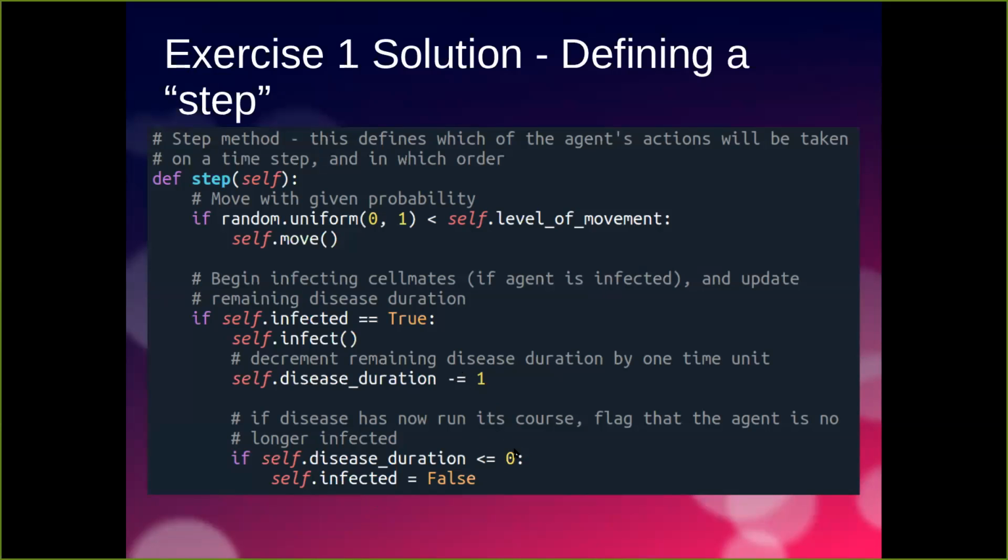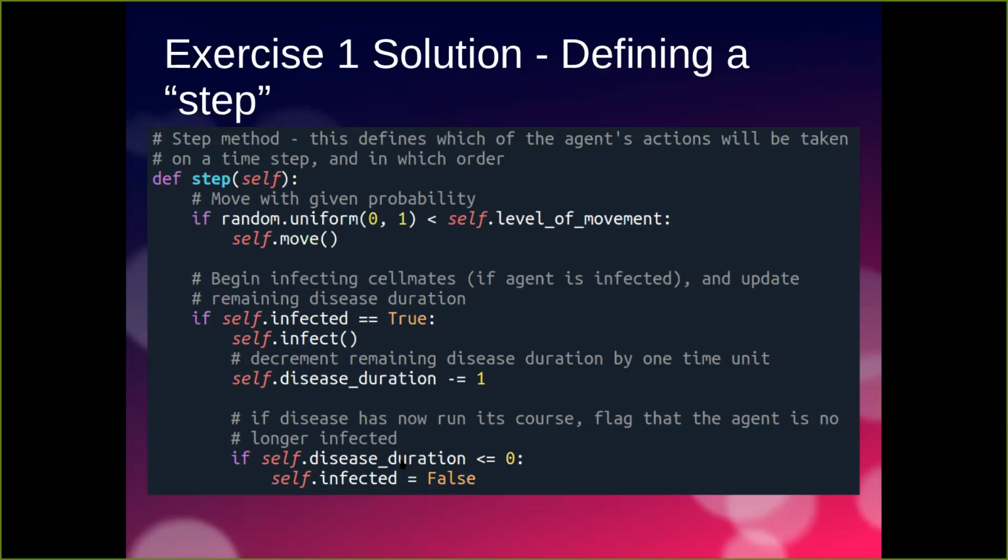So we need to check if it's less than or equal to 0 for this to be complete. Now, in reality, you'd probably tidy up the data so people didn't have a disease duration of 0. But it's worth bearing that in mind. Even if you did that as a safety net, it's probably worth having this in play, or even a second elif statement that catches that, so that you can flag up any that have got negative disease durations. So if their disease has run its course, then we simply set their infected Boolean to false, and they are now no longer infected.